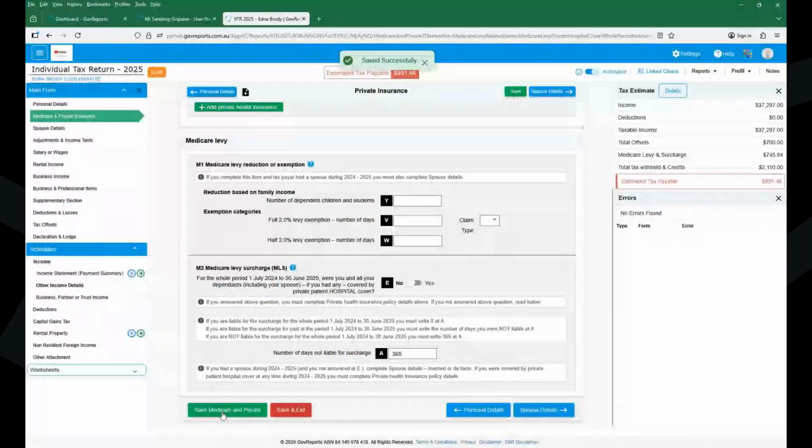So generally in GovReports, what we do is check validation errors multiple times, with schema validations, before we send that tax return to the ATO. That means there will be local validations based on the ATO schema.